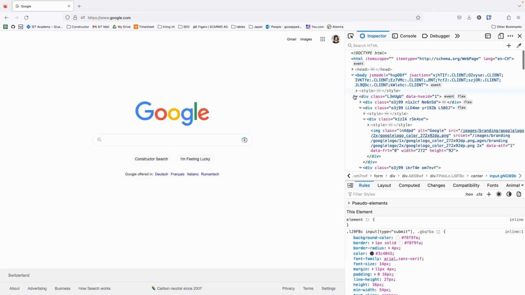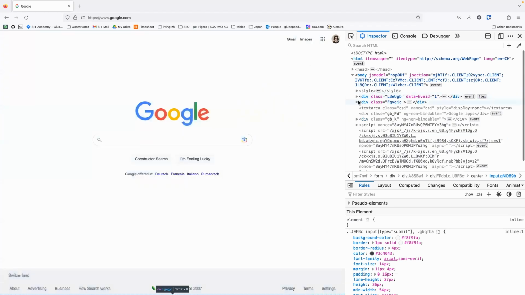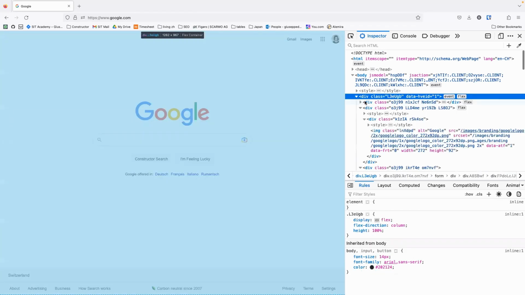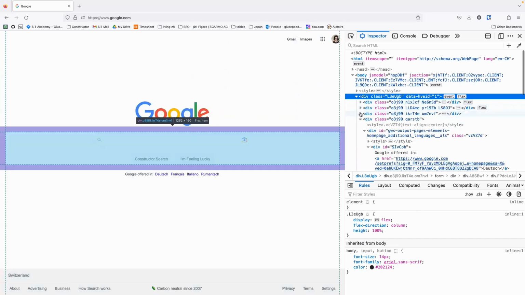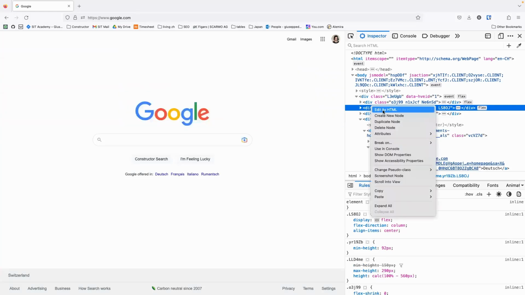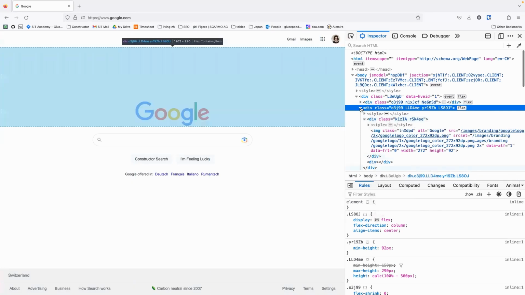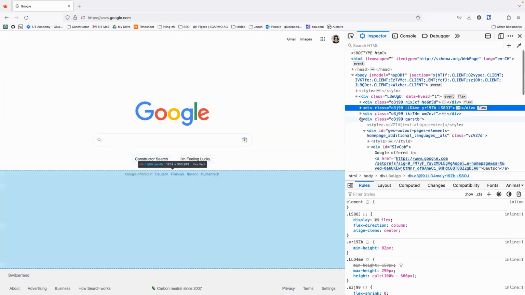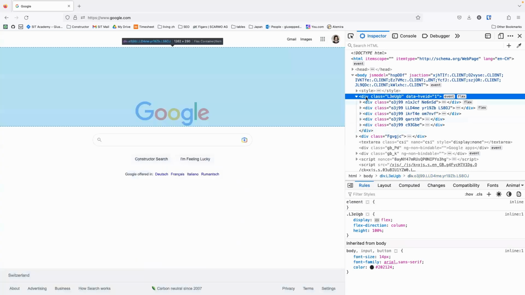You can also, by the way, add nodes. So if we go here and we want to add something between the image and the input field, I think we just can do something like this, create new node. Let's see what it is.